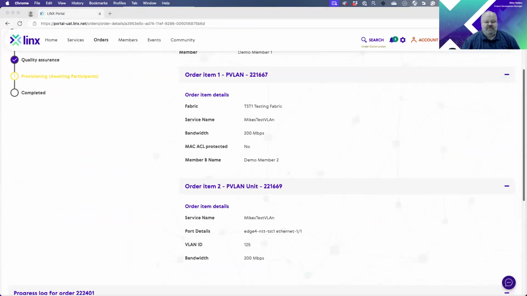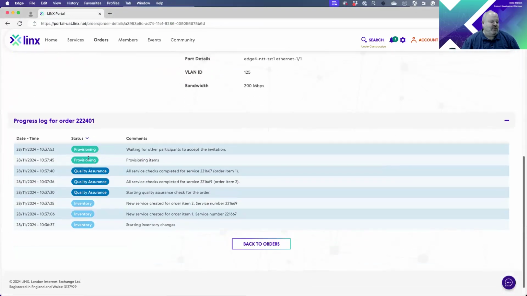Back to our initial member, the member who actually placed it, you can see here that the latest update was that we're waiting for the other participant, member 2, to accept the invitation, and hopefully shortly after this, the order will progress, and it will do the end-to-end setup and provision the service end-to-end.